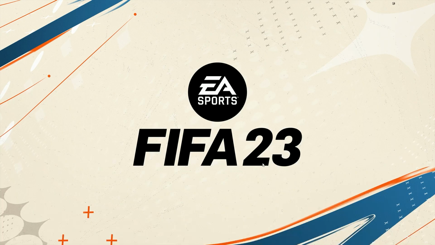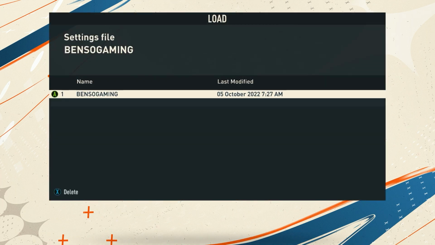Now I launch FIFA 23 when FIFA 23 EXE is not set to run as administrator. As we can see, the game launches without being stuck at the splash screen. The best option is to set FIFA 23 EXE, Origin EXE, and EA app EXE not to run as administrator. It has worked for me.